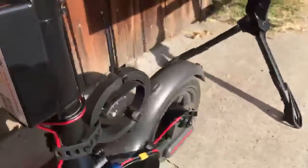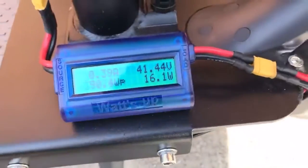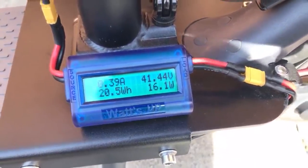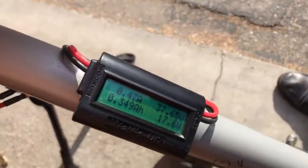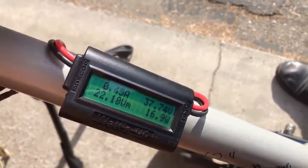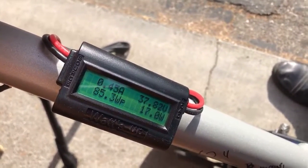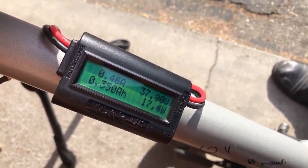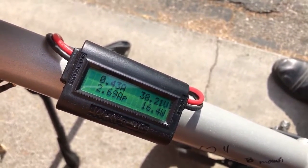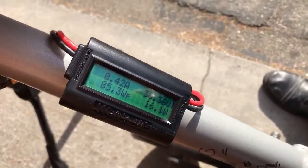And right now, because the battery's full, it's just charging at 0.39, but at the proper voltage of 41.44. And then the watts up meter that I have from the solar panels to the charger, let's look at that reading. That's at 0.45, it's varying, at 37.7 volts. So you can see how the charger boosts the voltage. That's why they call it a voltage boosting, because it brings the voltage up to that which is needed to charge the battery.